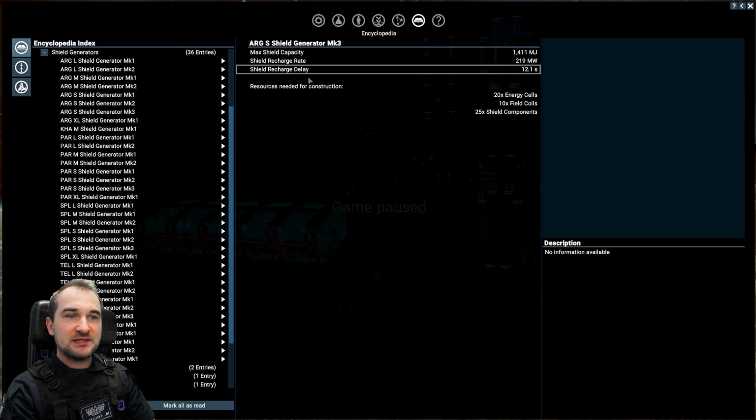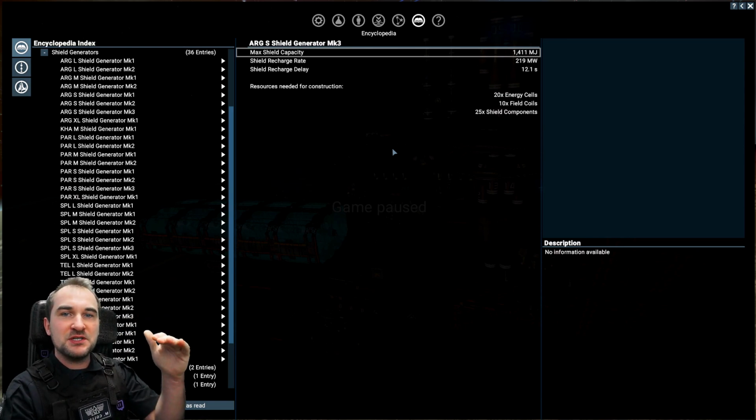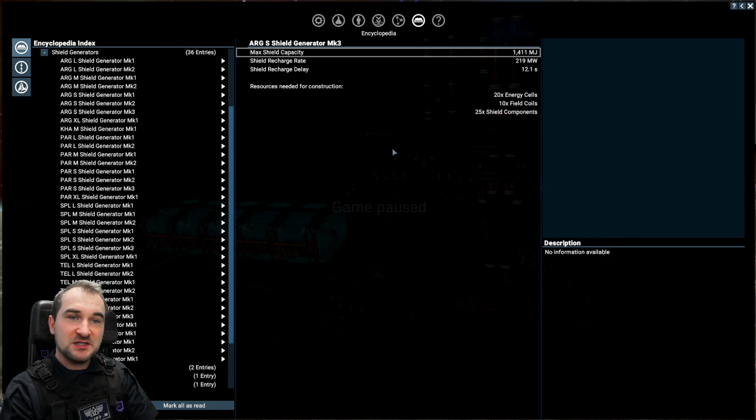So we're starting to look at the Argon S-class shields, because I want to dive into the S-class shields a little bit more. We're starting here with a delay of 12.1 seconds and a maximum shield capacity of 1411, which is a medium amount of everything, but I would say a little bit higher than medium. So it doesn't excel in any stat, but it also is not as low as the others. Argon shields in this case are really a jack of all trades, so you can take Argon shields basically every single time when you're not decided on what to do.